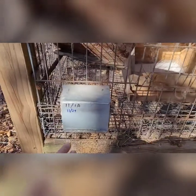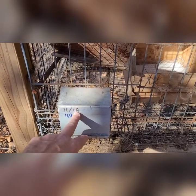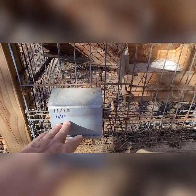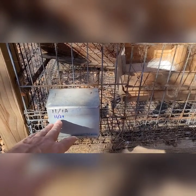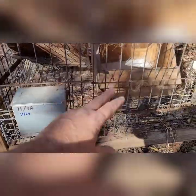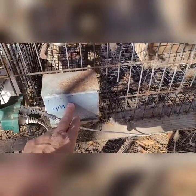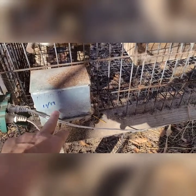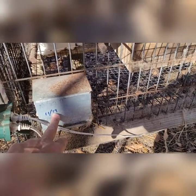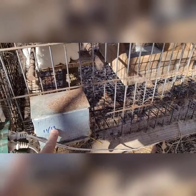I moved everybody around today. This doe had buck male A on the 1st — she's due on the 29th, and today's the 26th, so I'm actually ahead of schedule now. I got way behind schedule a few weeks ago and actually lost some, but I'm up to speed today. She's due 11/29. I've got the heating pad in and ready to plug in — I'm going to wait a couple of days. This is male buck D, he was in there on the 22nd, so 28 days would be 11/19 that she's due. She looked like she was giving birth this morning just by the way she was acting, so I'm going to wait one more day and see, then put her with another male.